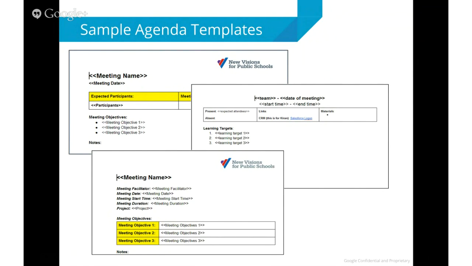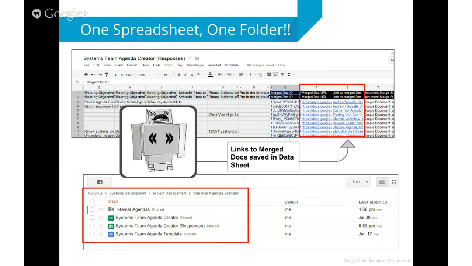These are 3 examples of templates that are used by teams across the organization, and you can see in each template there's a collection of tags, and these tags are what Autocrat is replacing with the form data when it comes in. That is so neat. Next slide. Yeah, it's awesome. And you can imagine Autocrat being used for things like student progress reports, for unit plans or lesson plans. There's a lot of really interesting use cases for this script.